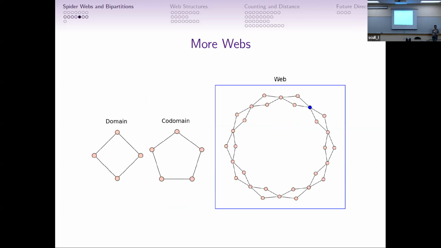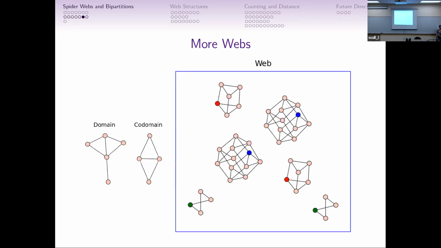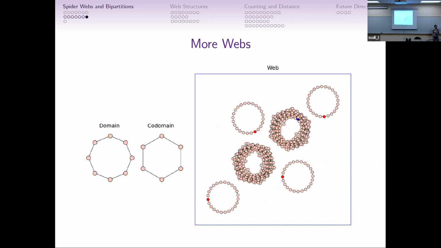So we wrote some code that will take any domain and codomain that you give it, and it will show you what your spider web is going to look like. And I just want to show you some of my favorites. These come in so many different amazing shapes and sizes. Here's a cute little Christmas wreath. Here's some little Christmas toys. And this I want to point out because these are both bipartite graphs in my domain and codomain, but I got more than 2 components in my spider web. That is a phenomenon you see a lot with cycles. They propagate web components like crazy.